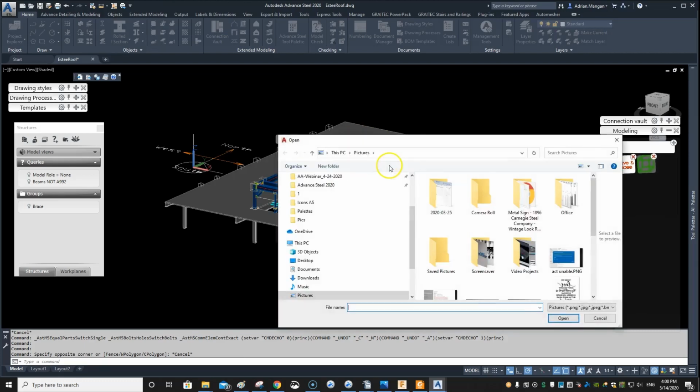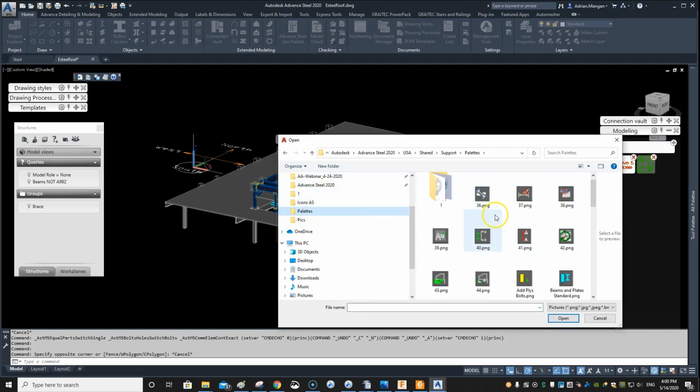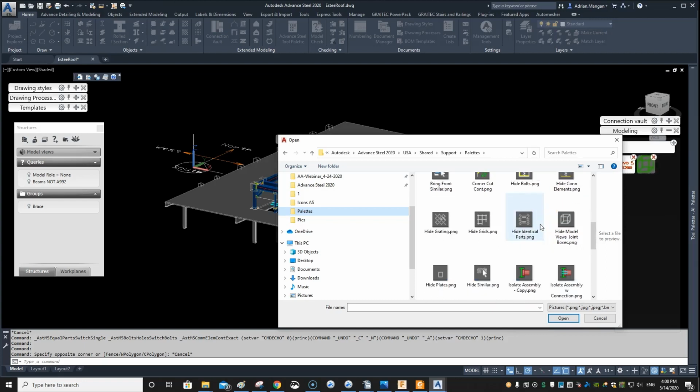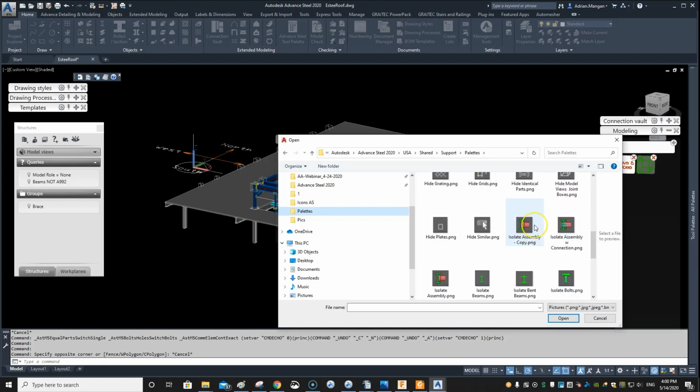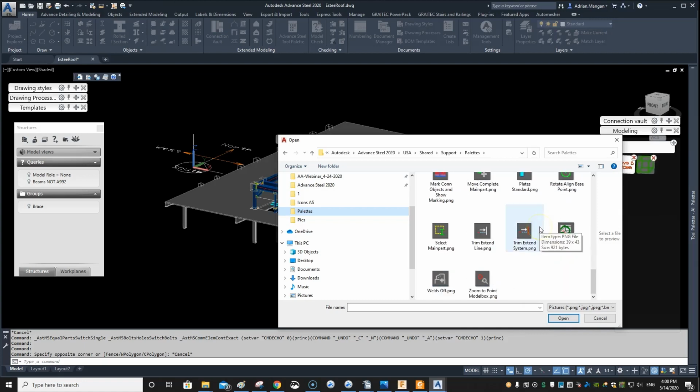Then I'm going to add a picture to that, so I'm going to go back in here to palettes. Let me see where that is. I do have that one, I believe. Trim extend.